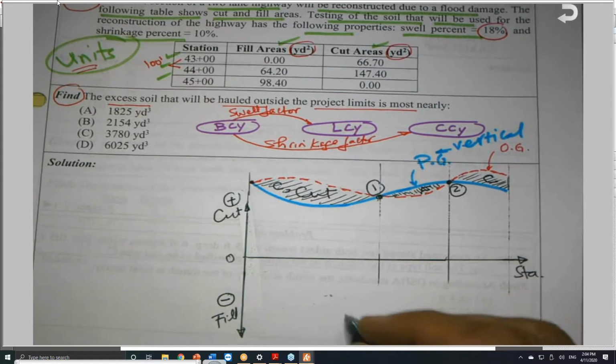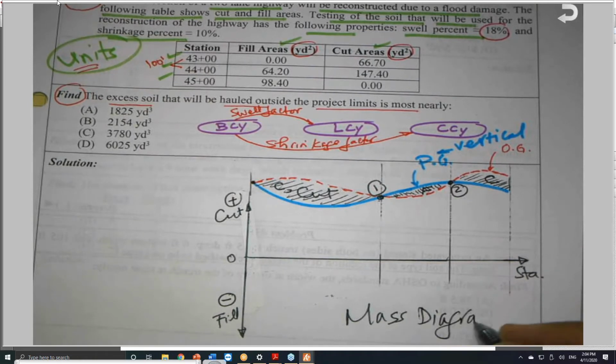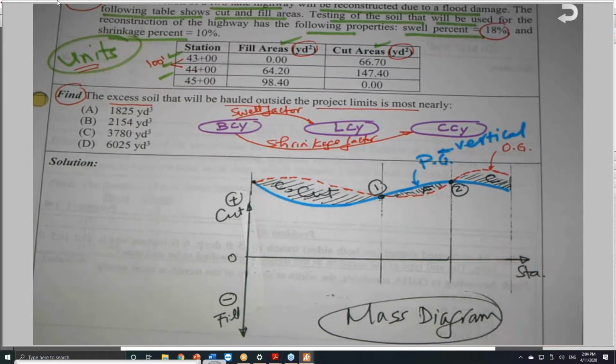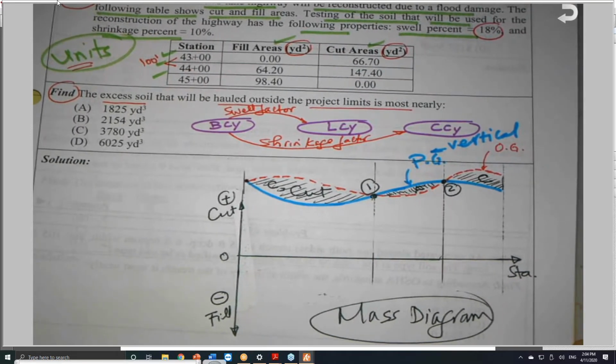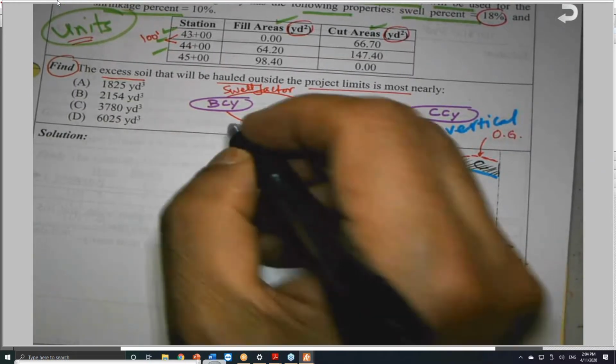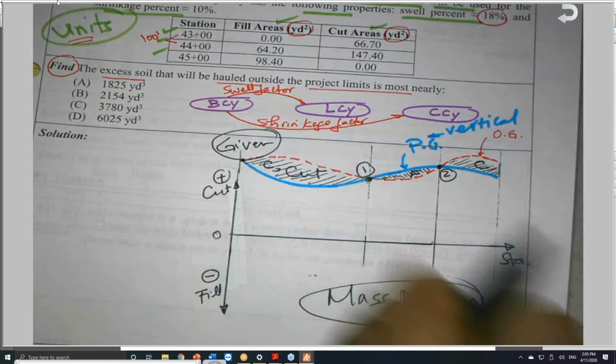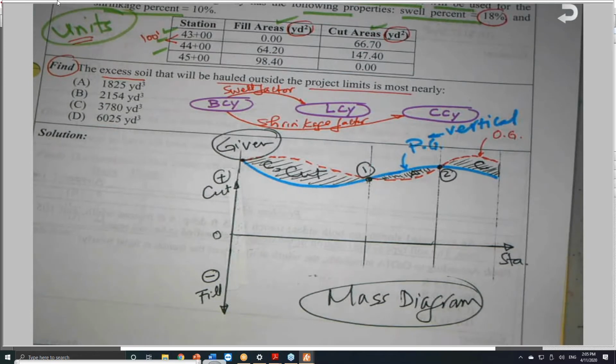I am looking for the mass diagram. On the exam, it might give you a scenario like this. I'll give you 4 mass diagrams and tell you which mass diagram is the one representing the given scenario. This is given. And the 4 mass diagrams would be to match the mass diagram that correctly describes the given condition.